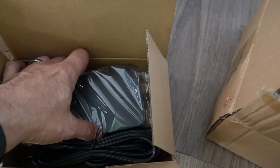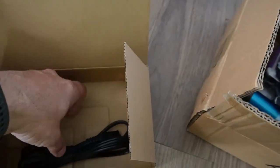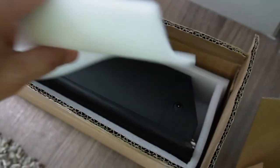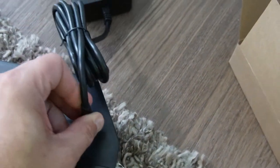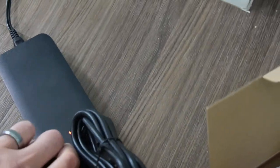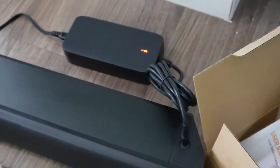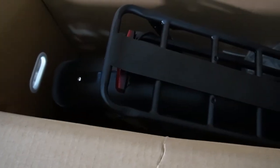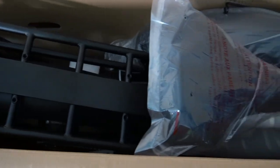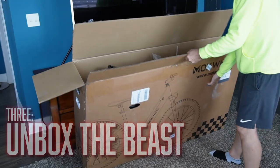It's nice and small too. And here's the instruction manual with all the assembly stuff. So step two, you're going to want to charge the battery. The first thing you're going to want to do is get that battery on charge. It has a little bit of a charge from the factory, but for a full charge, it's going to take anywhere from four to six hours. Depending how long it's been sitting, it could take up to about four hours — mine took about three and a half to four hours. You'll see it turn red, just plug that bad boy in. Then we're going to head back over to the box and do the complete unboxing once we have that battery set up.